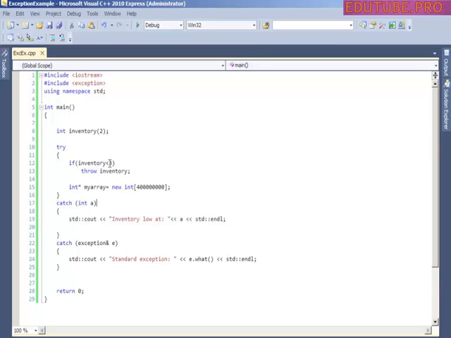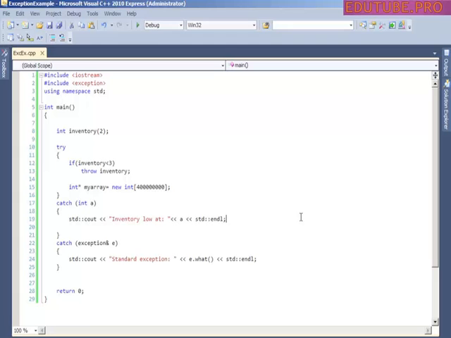Now, if this one's okay, then I know there's an error here, okay? It's going to test for an error here because it's in the try. And the error that it's going to throw is not really an integer error, so it will skip this one, but this one will catch it. It's a more general one, and it will catch it.